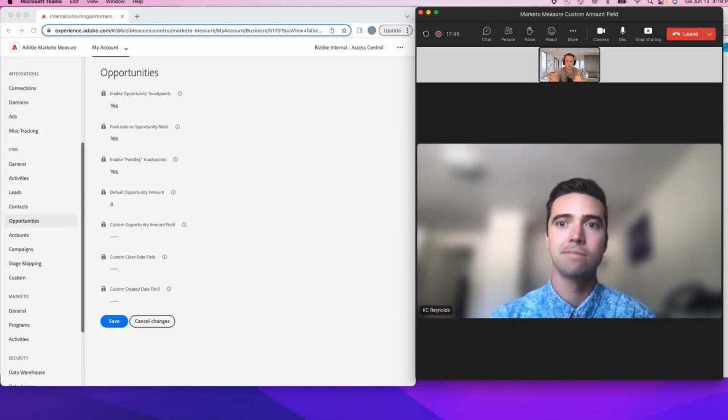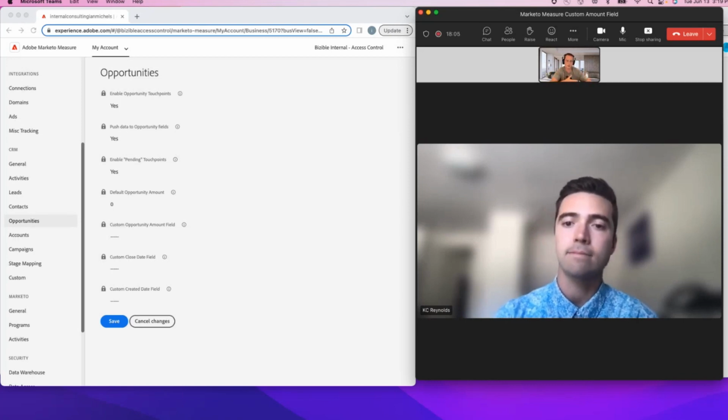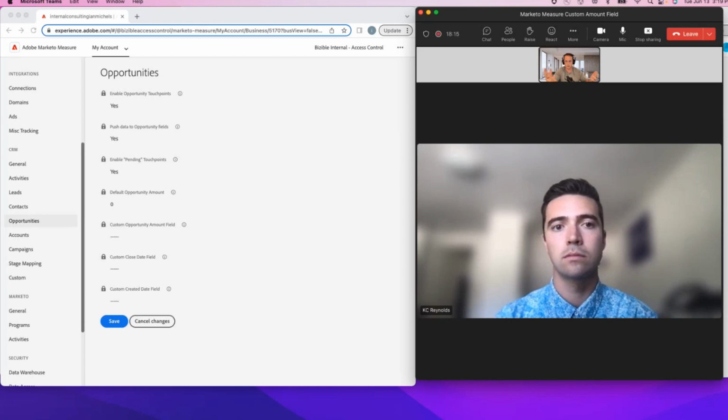We have to report on closed won revenue. That is truly what attribution is. I think one of the challenges that I've seen is clients may have an open opportunity value, and then they have a closed opportunity value on the opportunity. So they have a pipeline value, and then they actually have the actualized value. In a scenario like that, which one's more important, or why would we want to only do closed one in that scenario?